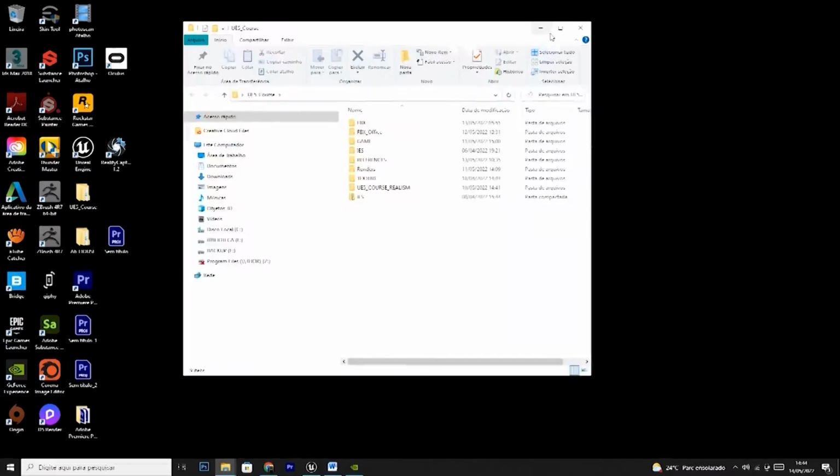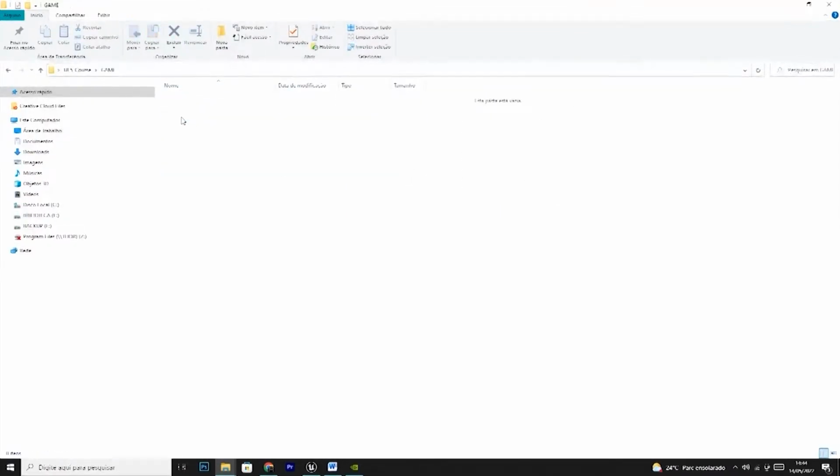Okay, and once it's done, then you can open the folder, and the folder we saved here, that's where it will appear when it's finished. Okay, obviously it's not there yet because it's not been completed.